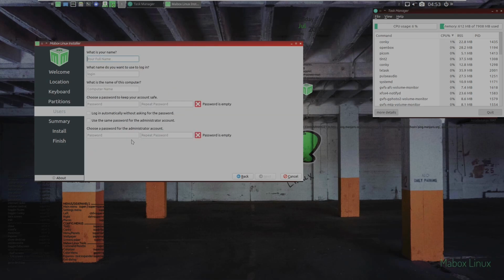Click on next, and here you have the username, password, all those things. Let me type in random things. If everything is going well, you should see a tick mark beside the boxes, and you need to choose your username for the computer and the password. This is the same type of installation you get in all operating systems, so there is nothing complicated here.